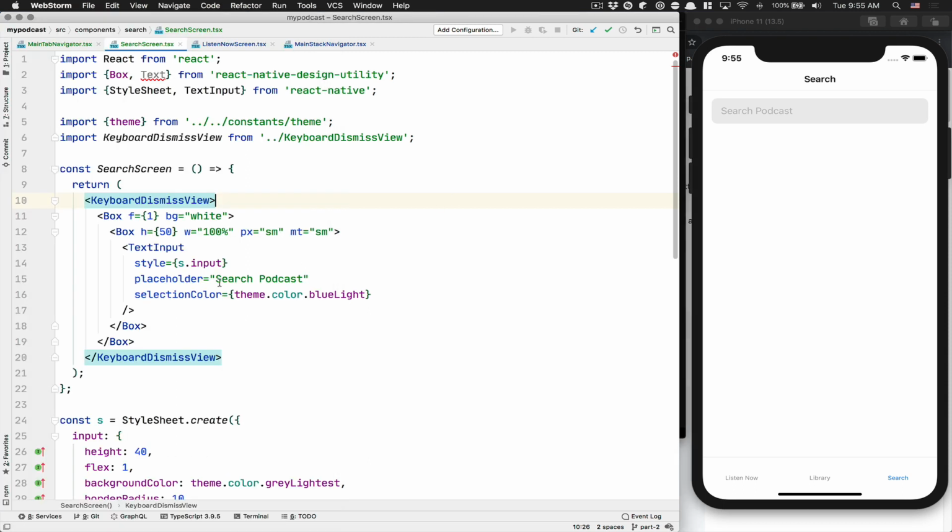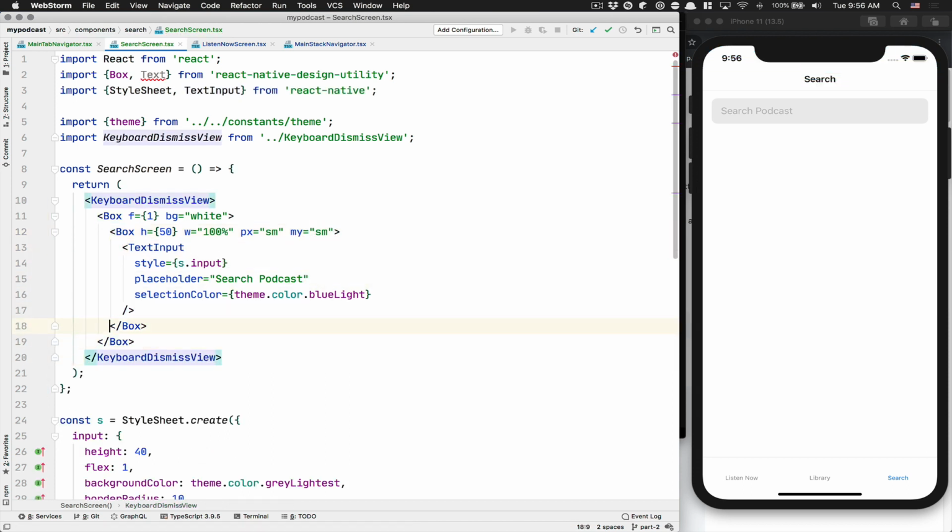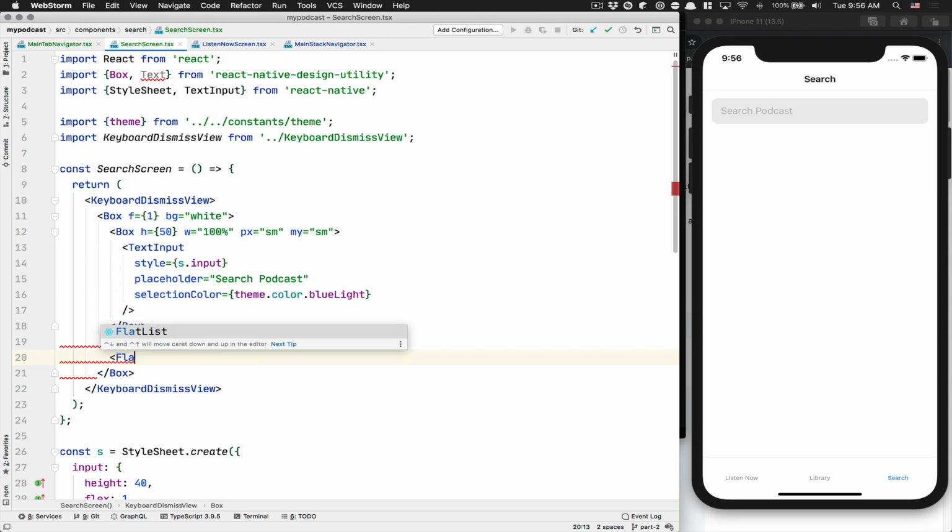We want to jump on the FlatList with this element. So below this box, it's kind of like the headers. First thing, I also want to make sure that I have a margin bottom of SM. So if you have the same margin top and bottom, you can use MY for margin vertical, and here it's SM. So the same thing. So now we have some margin bottom, and now here we're going to have the FlatList from React Native.